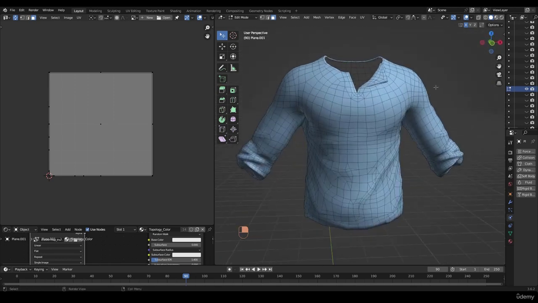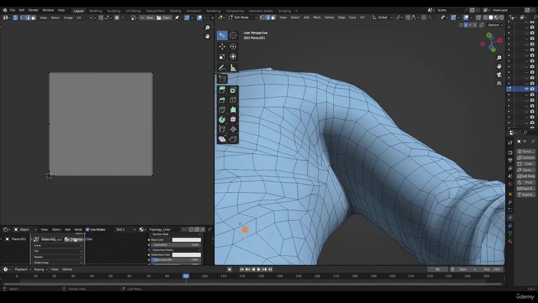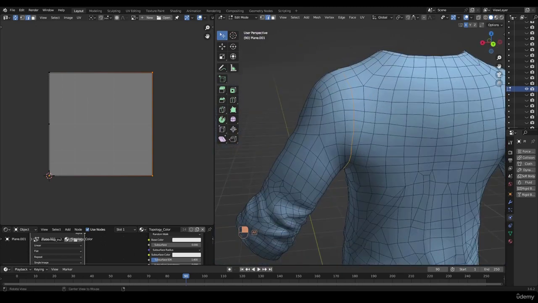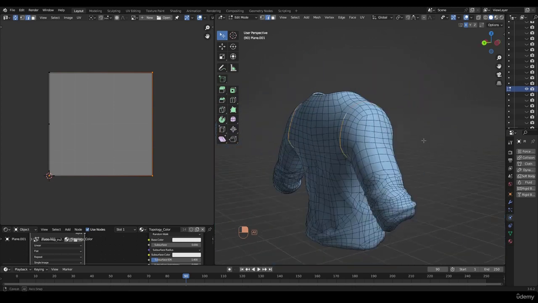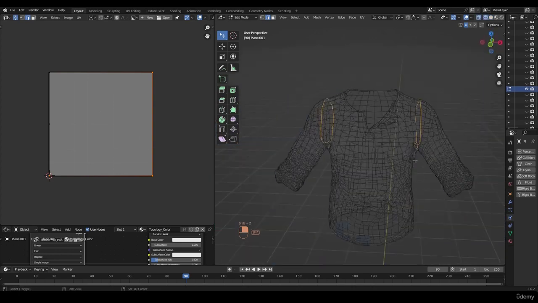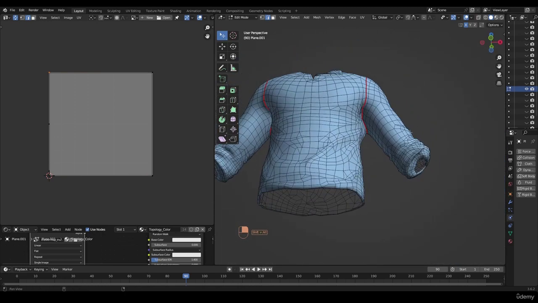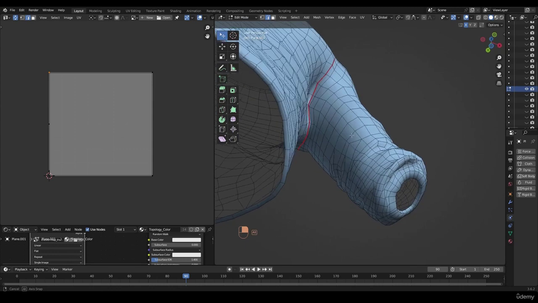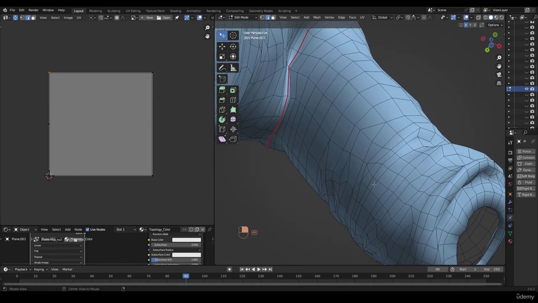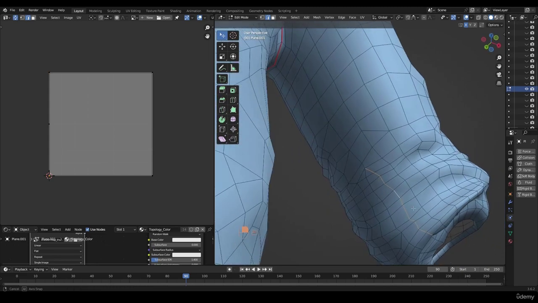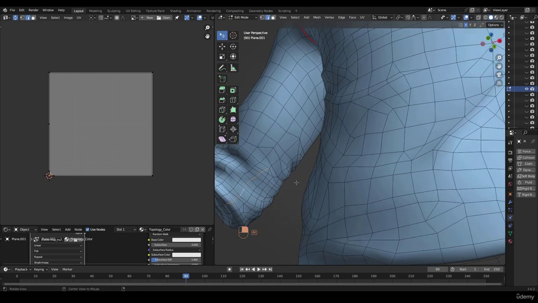Alright, let's go ahead and start out with the arm. Let's go ahead and maybe select an edge loop, so it just goes all around. And also here. So this just makes it easy for us if we have an edge loop like that. Press U and mark seam. And of course, in order for this to unfold properly, we have to make a seam somewhere in the middle. So I think for this one, I'm going to double click here. And I think same for this, double click here.